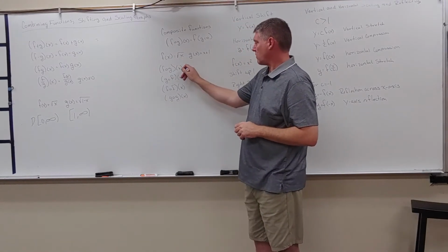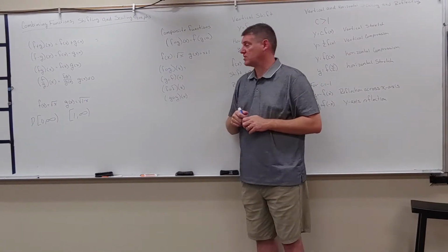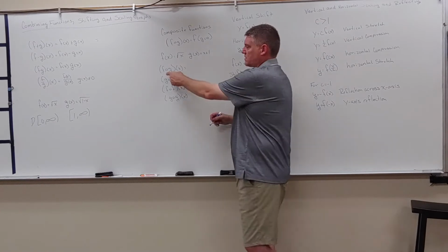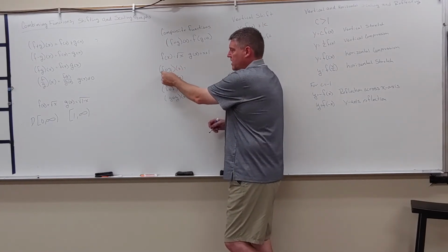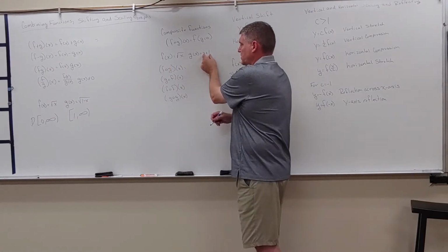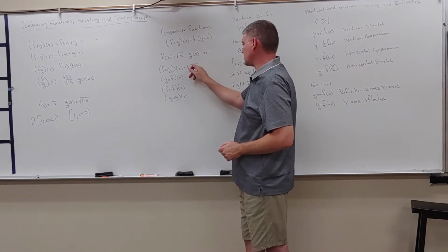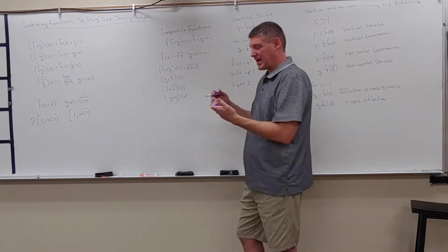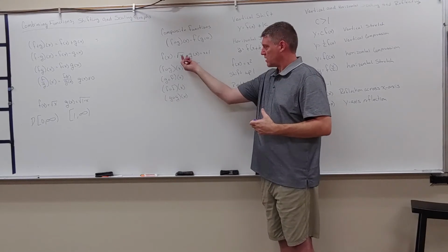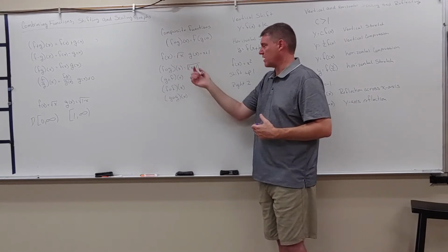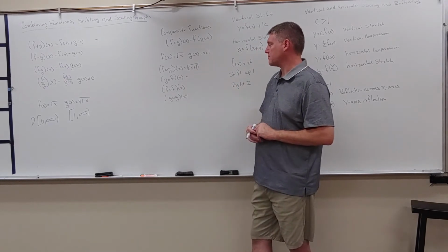Now we're going to look at some composition of functions here. So this is f of g of x. I'm going to take my g of x and plug it into my f. So here's my g of x. I'm going to take it and plug it in for my x. So this becomes x plus 1. A lot of times I'll put parentheses around this just to show students where I put this whole thing in for x. You don't have to do that. It's just something to look at.